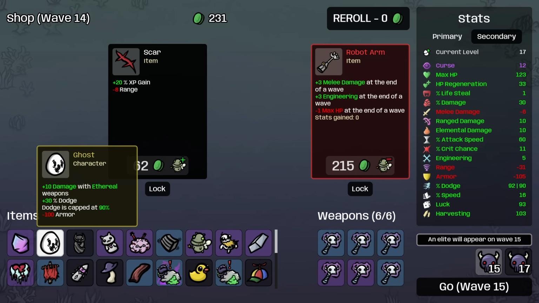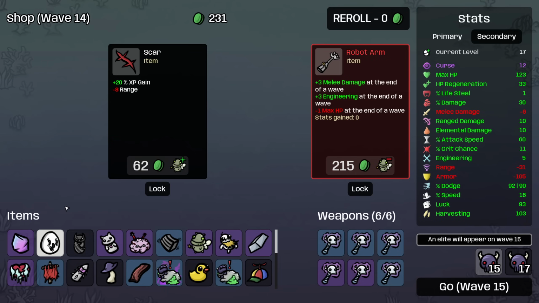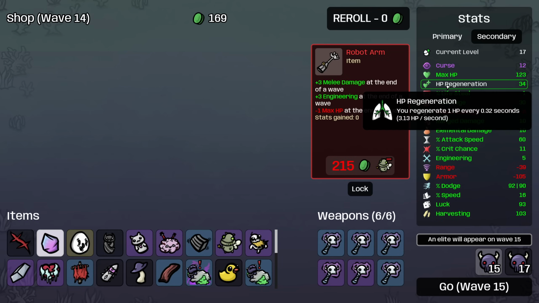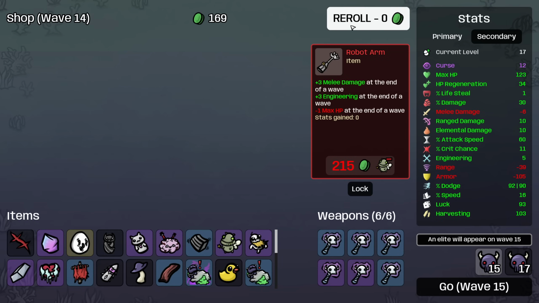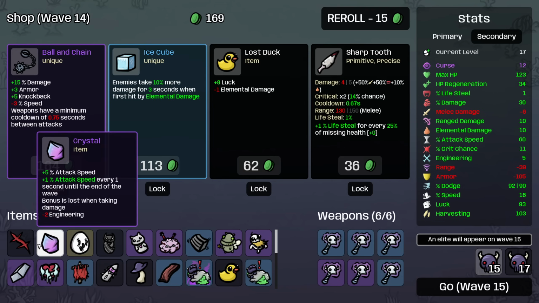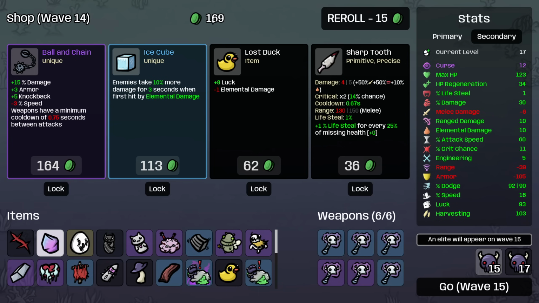With 90% dodge, you, of course, are less likely to take hits. We have negative XP gain. How likely is the Scar to pay for itself? I think, given that we have Fairy, I'm going to pick up the Scar, because I think if this gets us 1 level, it will be worth it, and the 1 regeneration makes it... It's obviously an investment, but it's not as big an investment when we have additional regen from it as well.